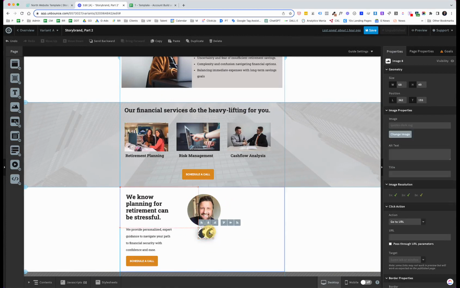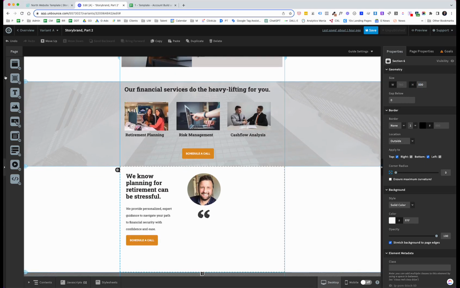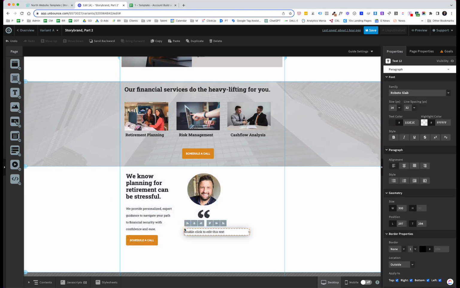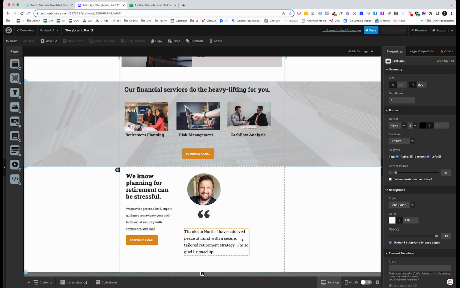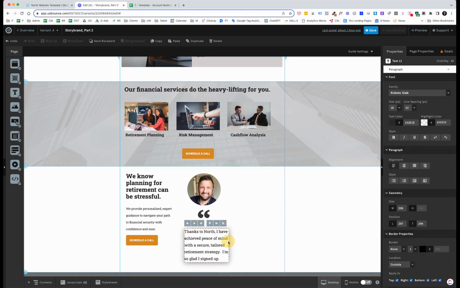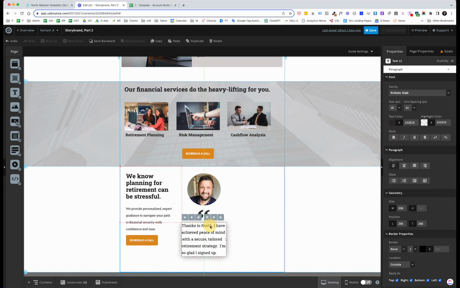And again, you can do this any way that you want, right? So this is just a preference of styling for quotes. Let me see, I might need more room on this section. Let me make it a little bit bigger. I'm going to make that 500 for now. And then grab the text, pull it down, and then type that in, okay? So there's a quote. I do have to add another one, so hopefully I have enough room. And I'm not going to do the same thing because that gets tedious doing the same thing over and over again. So I'm going to skip ahead, and then we're going to move to the new section.